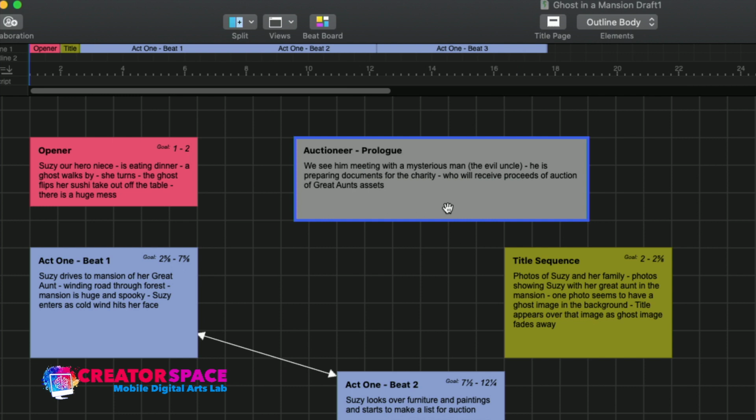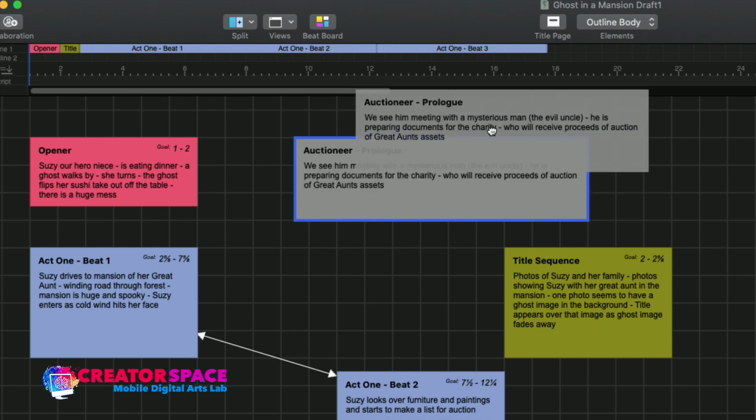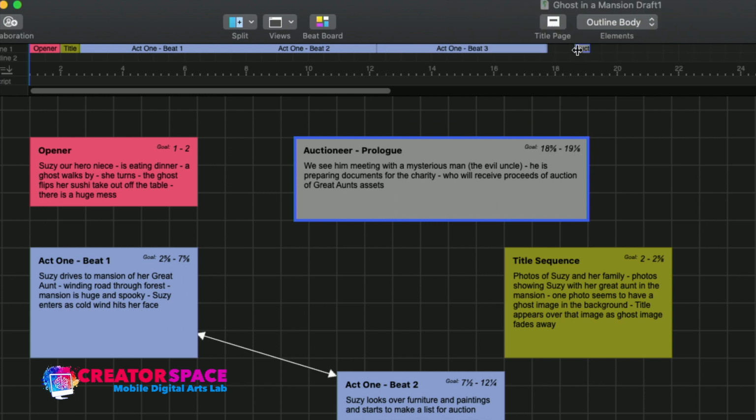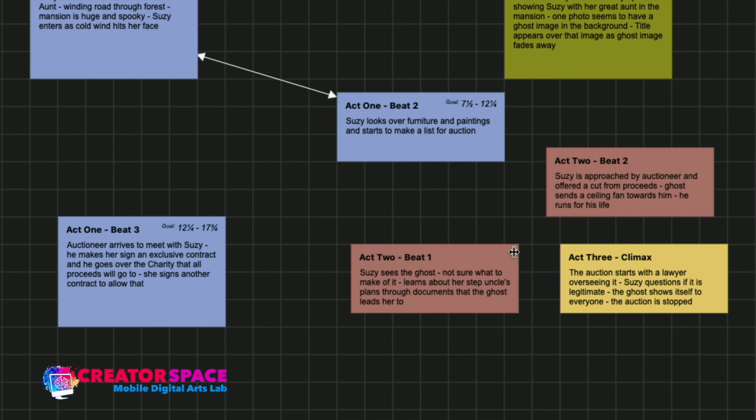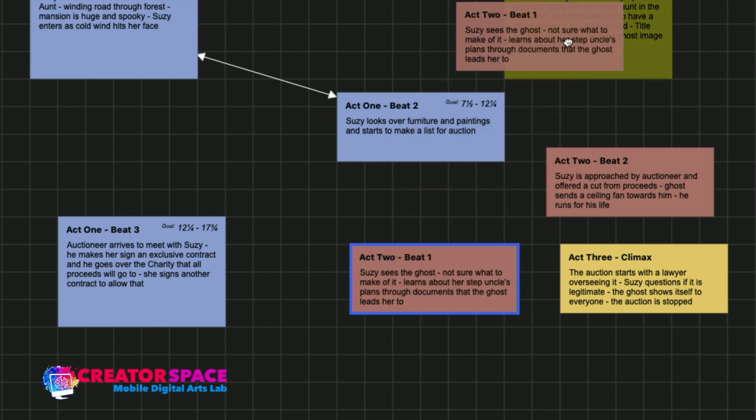Okay, and I think I'm going to put a bit of this prologue in here somewhere. This is something that we played with, but I think it's of interest to have this kind of flashback to show what's kind of happened at some point. That's great. Then we're going to do something with Act 2.